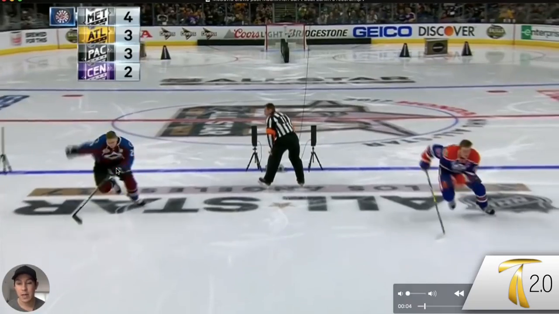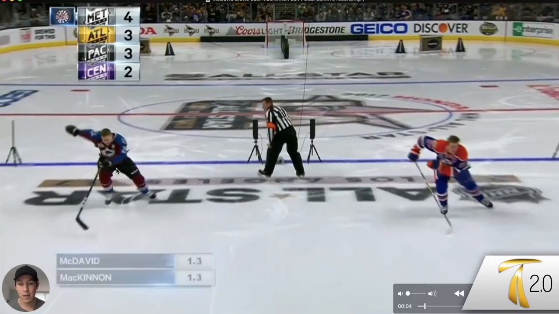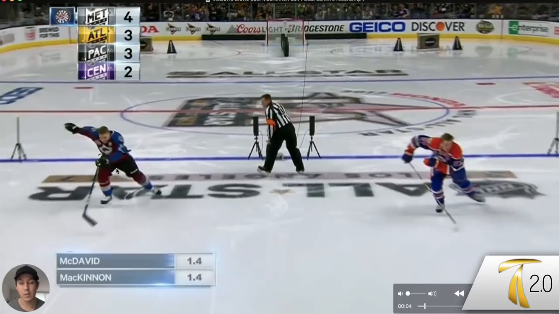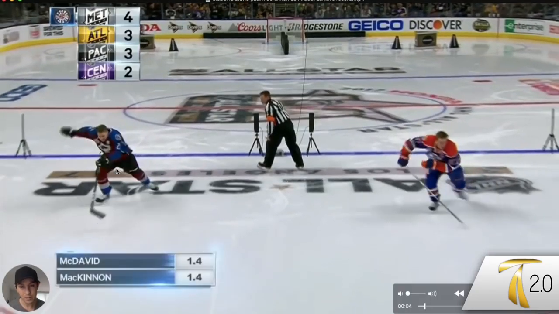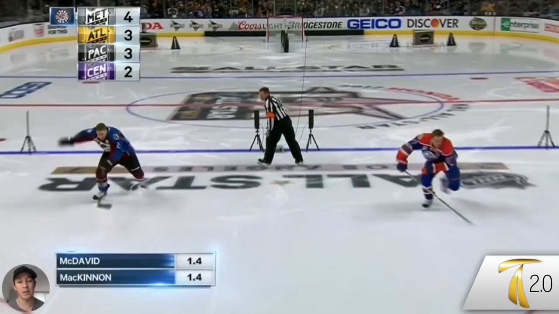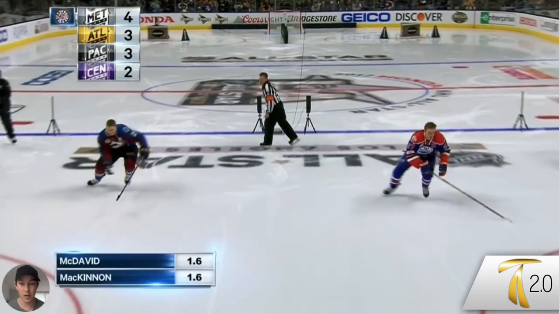If we look back on this side, MacKinnon has this as well, that hip twist. You can see it right there. The leg almost extends and then the hip twists. But I think because McDavid has his hips tilted more, he's able to get more twist than MacKinnon. But like I say, on the straightaway, there's no separation other than the starting point. But once we get into the turns, that's when McDavid really starts to take off.